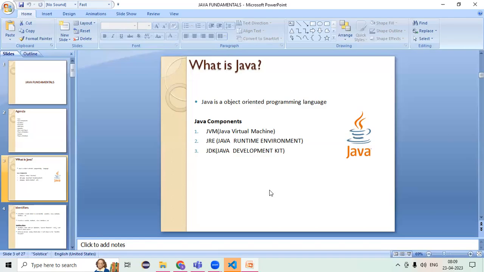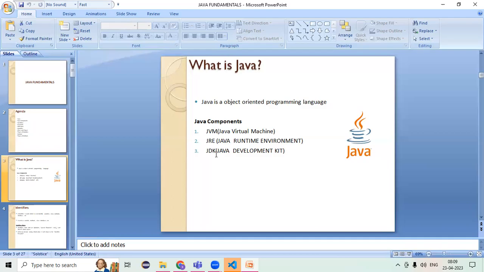JRE is a combination of JVM and JIT. Going forward, we will discuss what JIT is and how we use it. And JDK is the Java Development Kit, which is a software that we install in our system.